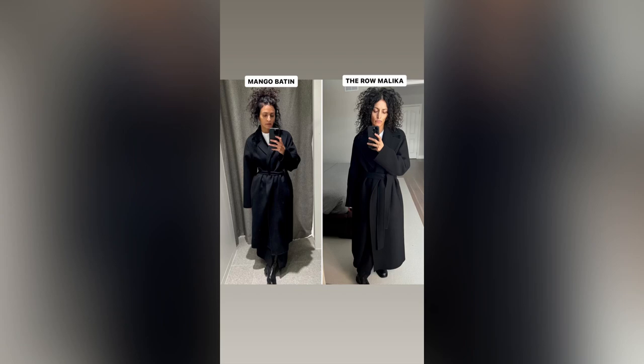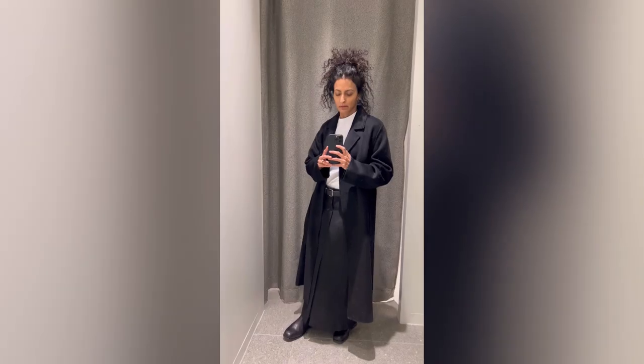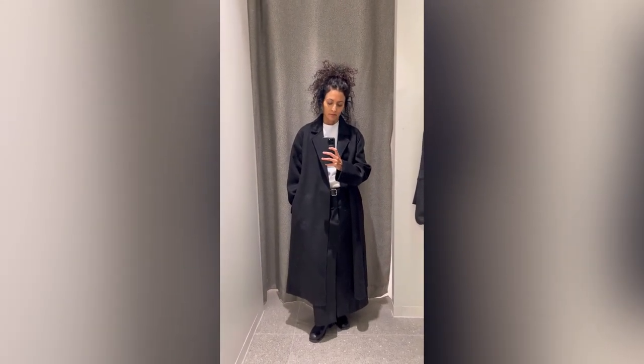Normally I don't push fast fashion, but I think Mango is unique in this way — same with Uniqlo. They've really figured out how to do low-end timeless pieces well. The next coat reminded me of The Row Malika coat — I think it's the Mango batten coat. It's single-breasted, tied with no closure, feels light and felted like the Malika coat. Of the two Mango coats, I'd choose this one — it's more versatile, elegant, and you could wear it with a dress in the evening.